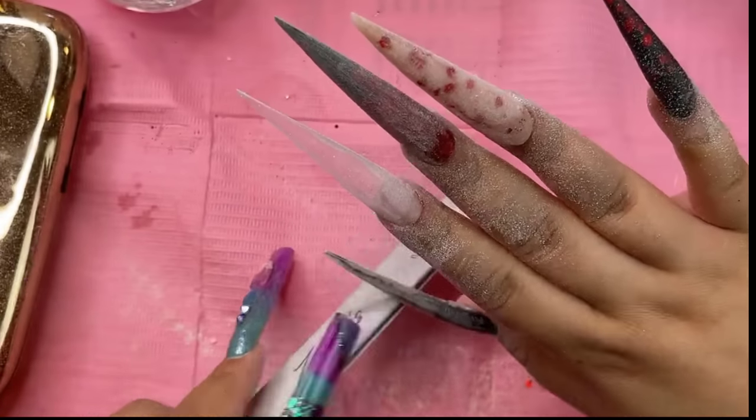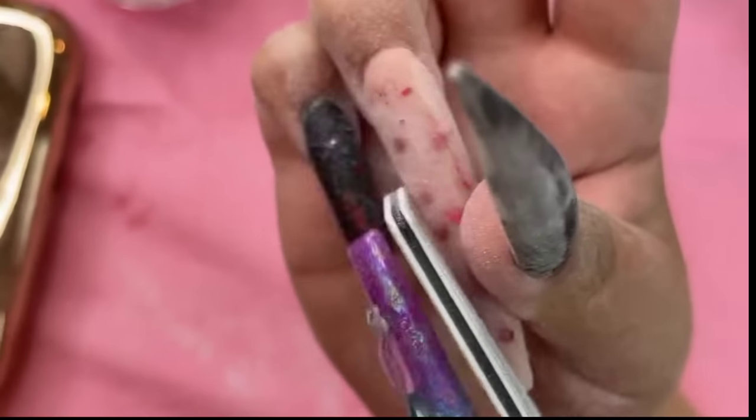I think I am gonna need my filing thingy for this fucking nail. This chunky monkey here.